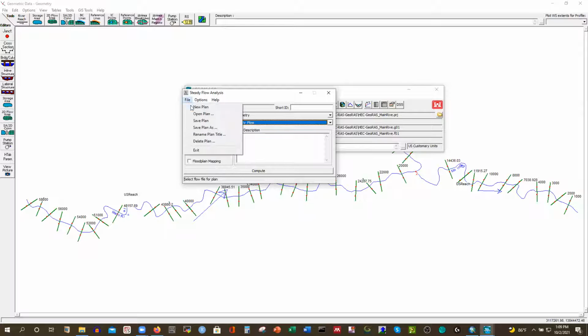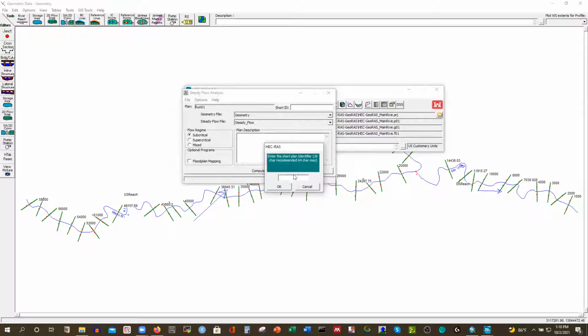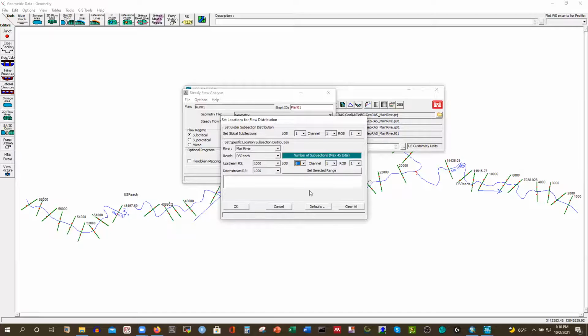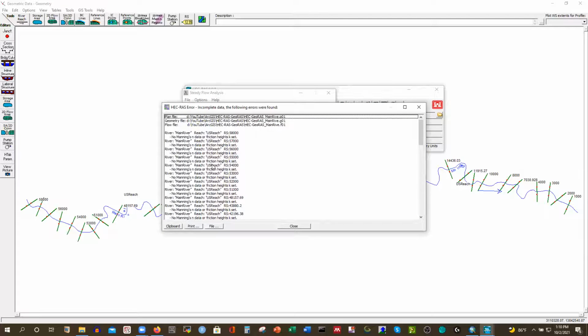So what I have to do, I have to save the plan. Okay, save the plan, just run one, and I have to give the condition as like, okay, plan 1. Okay, plan 1. Then if I hit, but before that I can even use that flow distribution locations there as 8 and here as 8, then we can see the velocity profile separately. So I'm just saving the plan again. If I run and if everything is okay, then it is going to run. Okay, otherwise it's going to show this error, that error.